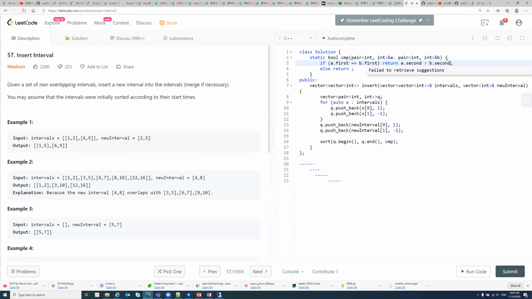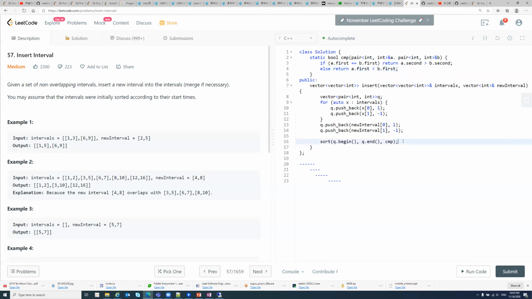And if a first does not equal b first, then sort according to the increasing sequence.